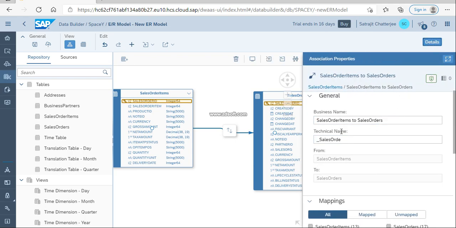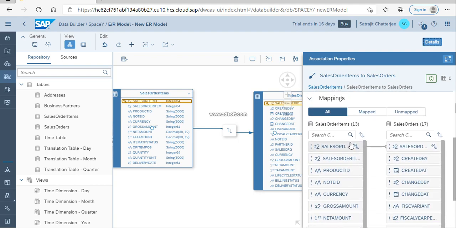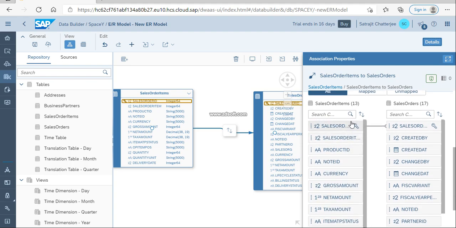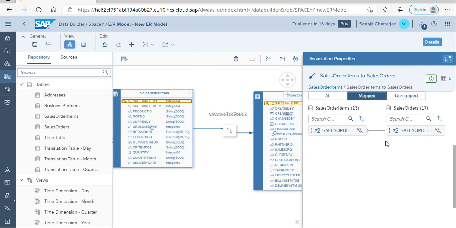Now it is showing you all the details about the sales order. You can see the details about this join. There are two tables that you have joined, with all this information. Now if you look into mapped, it will give you the map, showing where they are joined; the joining table fields will be shown over here if you would like to know the mappings.